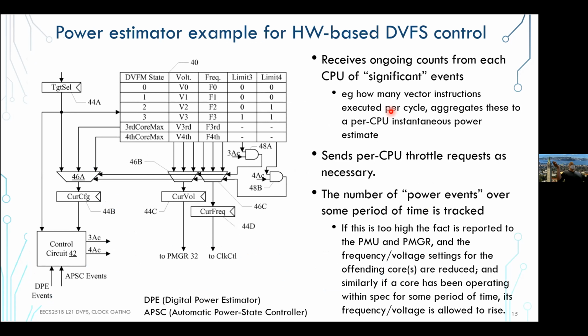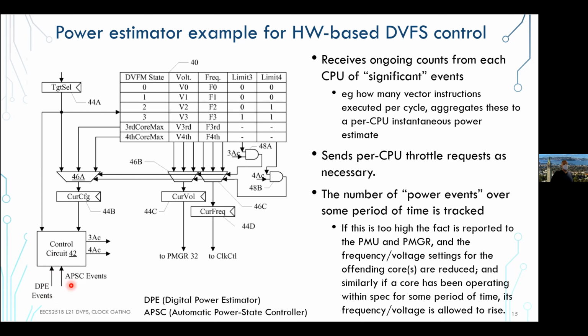Here is an example of lifting up to that higher level. This is one of the snapshots from one of the recent Apple patents. What it's trying to show you is that there is some digital power estimator circuit block that monitors all sorts of events on the chip. Something got launched into a register, the unit started executing, etc. So you're logging these, they call them digital power estimator events. Each one of these events is pre-characterized with some understanding of the power of an add or a multiply, things like that, and the control circuit keeps track of that. So it's trying to establish an understanding of the overall average energy draw in some window of time.